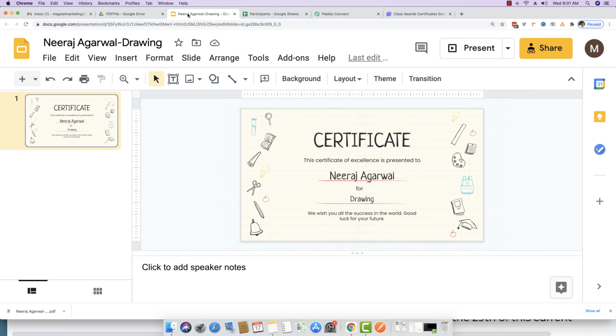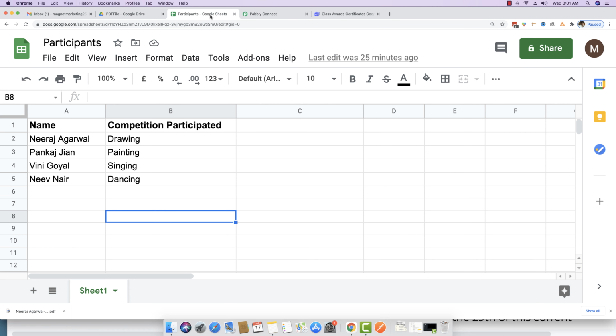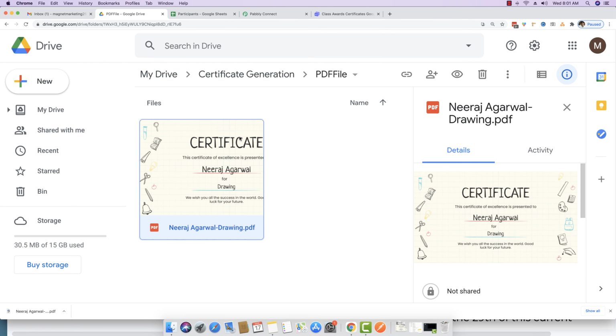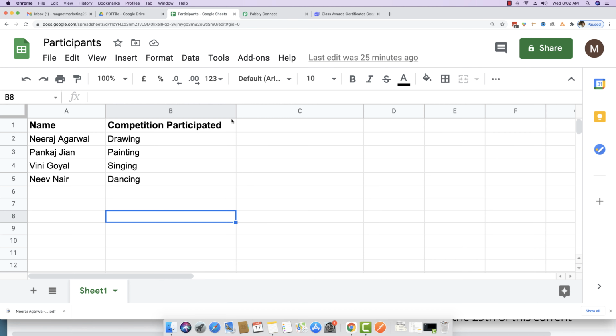Okay, to be honest with you, this covers most of my tutorial, but there is just one more thing that I want to do. Once the PDF is generated inside my PDF folder, you can just ask one of your team members to print out all the certificates one by one from within the PDF folder because they are all generated at one location. But at the same time, if you want, you can also share this certificate with the person on his email as well.